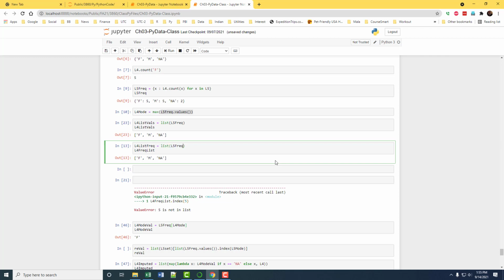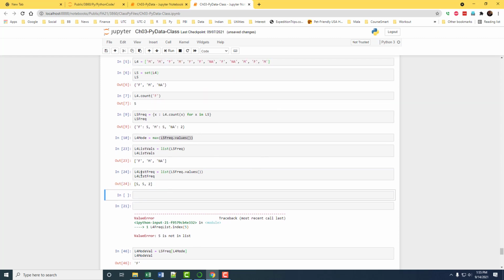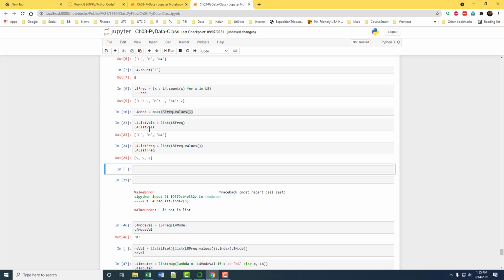So that would be a list of that dictionary. This is a little more complicated than what we did previously. So we have the dictionary here, F with 5, M with 5, and NA is 2.